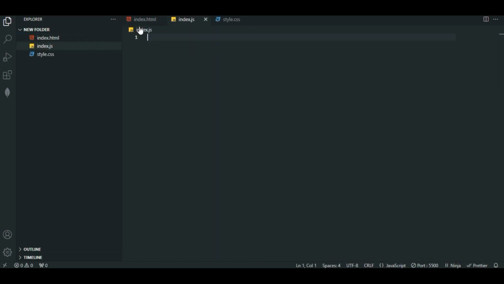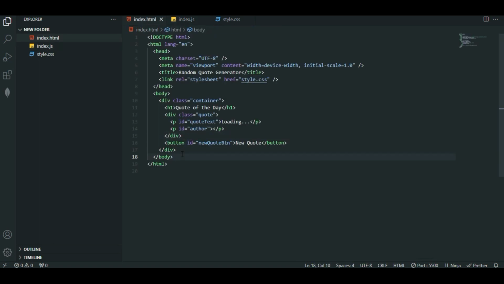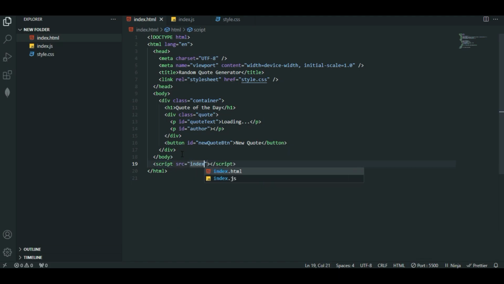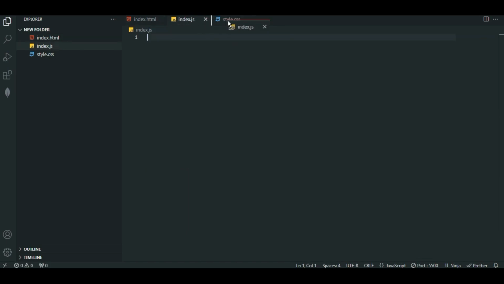Also, I'll include the JavaScript file in the HTML with the help of script tags, just give index.js. So next, let's start writing. Okay. Let's start writing the JavaScript code.